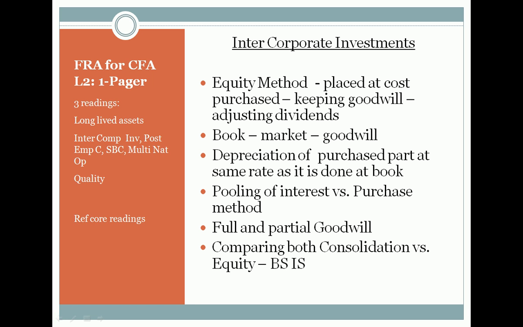So in the equity method, when you want to bring 30 or 40 or 45% of some other company into your balance sheet and income statement, you have to be careful about a few things. The first thing is that whatever you buy, you're going to buy it at a price higher than the book price, because the book price is the price at which the other company purchased it, but that same instrument is of higher value to them and to you. So you're going to pay the market price or the fair value. Both terms can be used interchangeably.